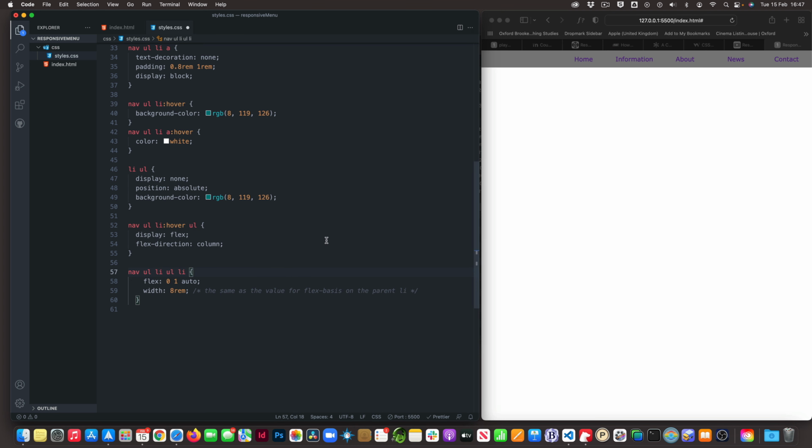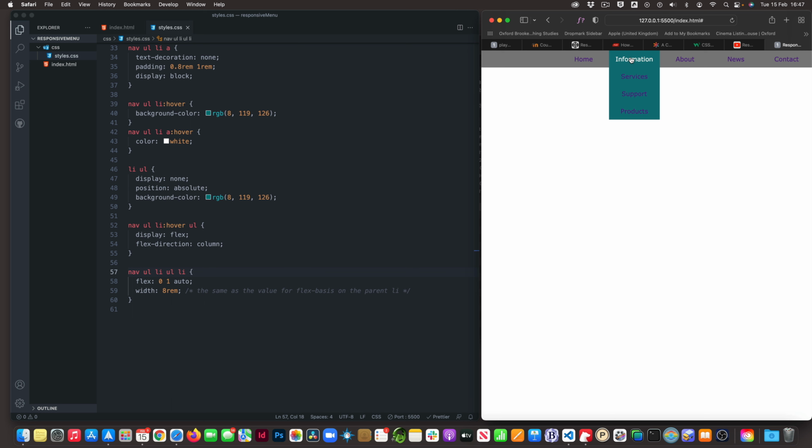So let's actually now save this and you'll see how that now works. Okay, so we've now brought them together and we've also provided them with just enough space to make the column exactly the same width as the item that they sit in. I hope that makes sense. But there it is then, and I'm now going to move on to the next aspect of this, which is to get something to work on a smaller screen.